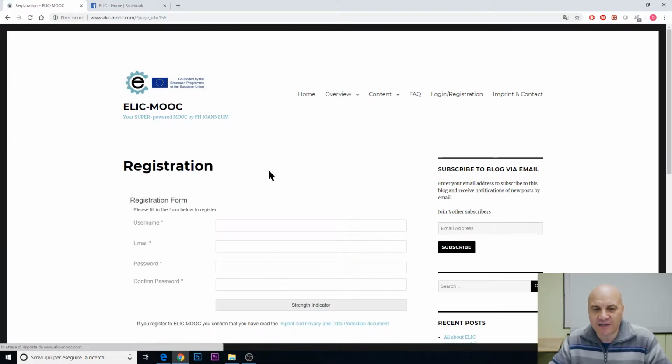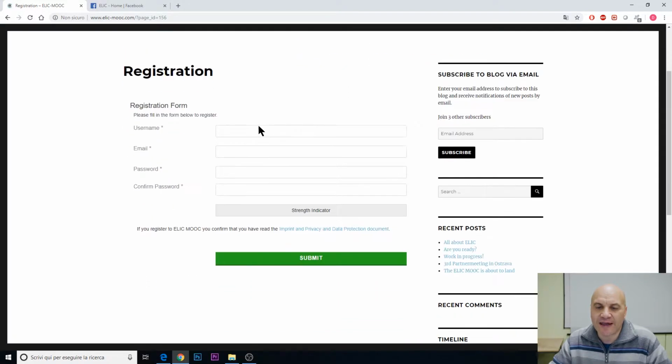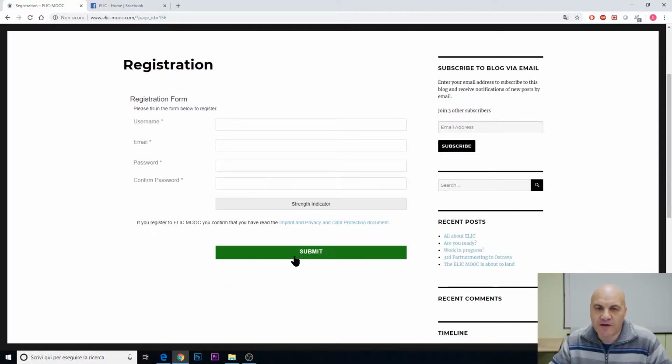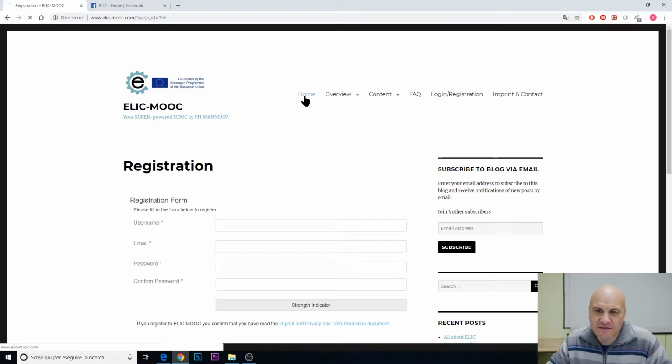And as you can see here, you will have the most important information that you have to insert in our registration form. The username, you can use a nickname without problems, the email that you are using for your comments, the blogs, and also to send us the confirmation of your subscription, and the password that you will insert here in order to enter. Then you have to submit the whole thing, and you will receive an email directly at your address, and you will have to confirm this in order to log in. So please, let's go on.